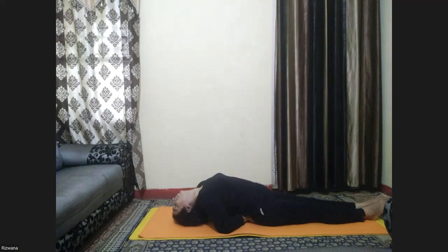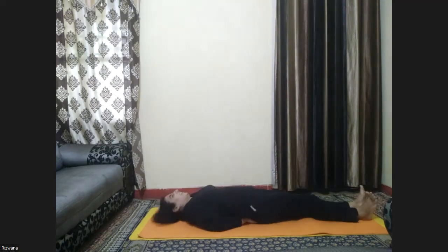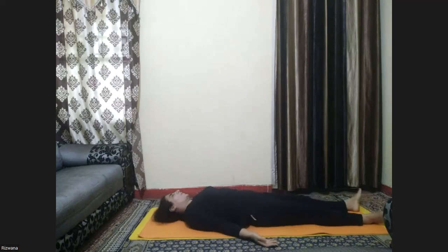Inhale, head up, chest up. Look to the toes. Exhale, head down, chest down. Release the hands. Make a fist around the thumb. Rotate the wrist clockwise, anti-clockwise. Turn the head side to side. Center. Exhale, release. Relaxing. Shavasana for 2 breaths.